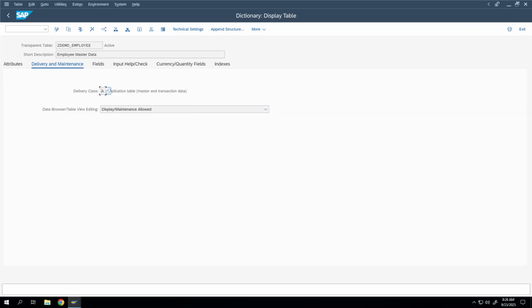If you want to know more technical details, place the cursor on that field and press F1. Which one do you need to press? F1 key.